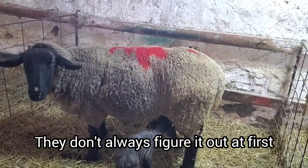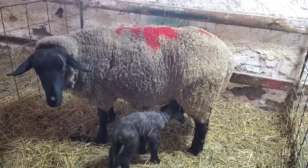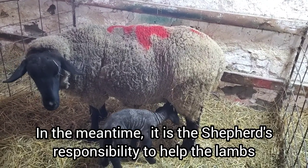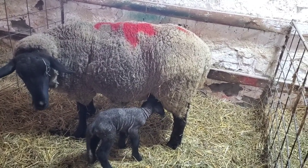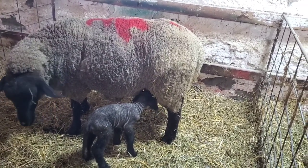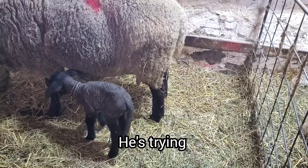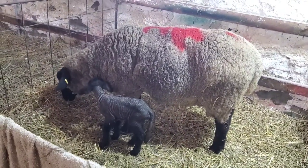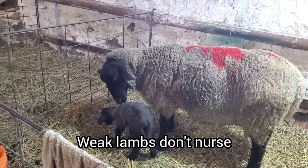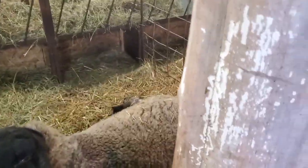But that's why we're shepherds. For those who are struggling the first day or two — I mean, they are infants. You can't make that assumption. You always have to assume that they haven't latched on and err on the side of safety. Like I'm watching this guy — he's searching and searching for that nipple, but her nipple is a big one. She's an older ewe and he did not latch on. So on my way back I will come in here and try to physically put him on. Once they get the knack of it with that little help, they're usually fine. It's usually the first day or two that you really have to pay attention, and some get it right away, but some just do need that little extra bit of help.